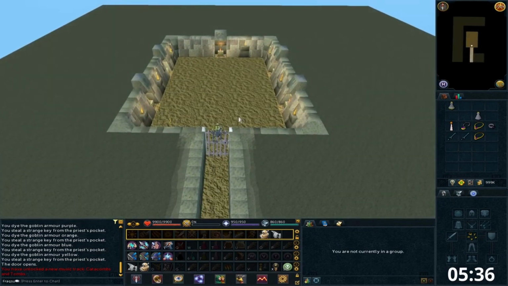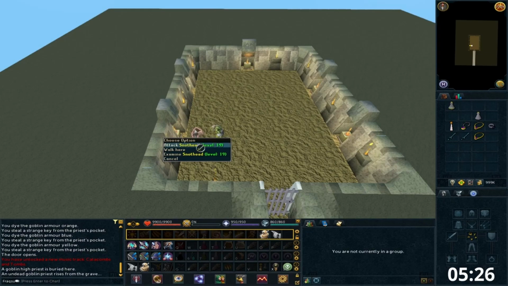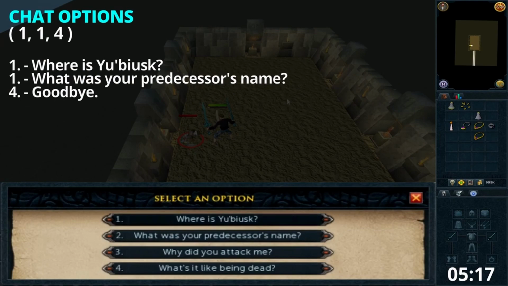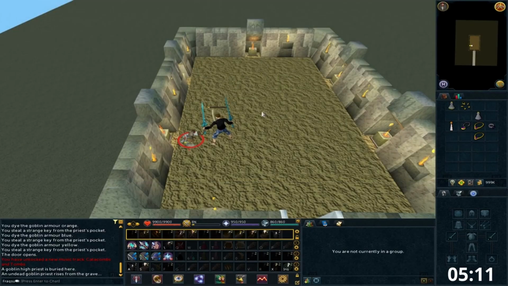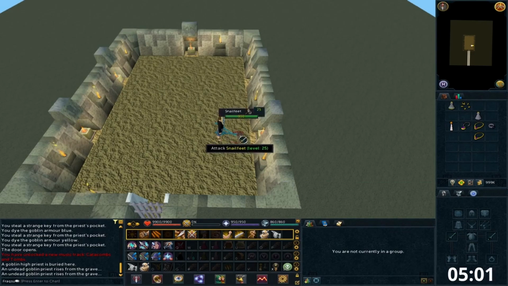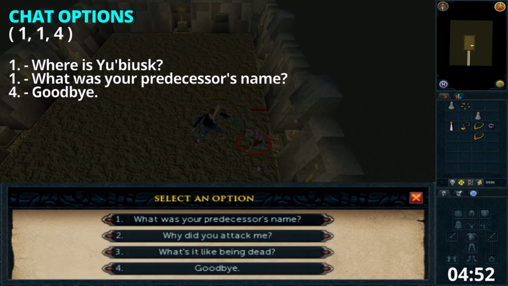Equip your weapons. Click on the southwestern grave. Kill the Snothead. Option 1. Option 1. Option 4. Click on the southeastern grave. Option 2. Kill Snailfeet. Option 1. Option 1. Option 4.